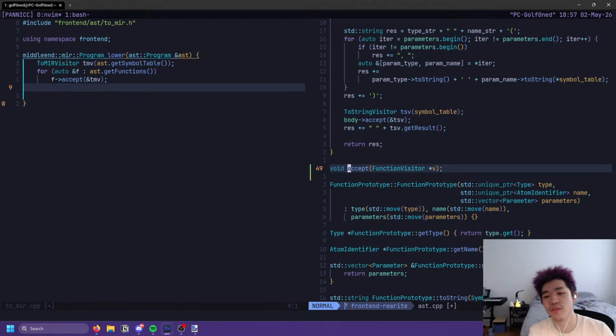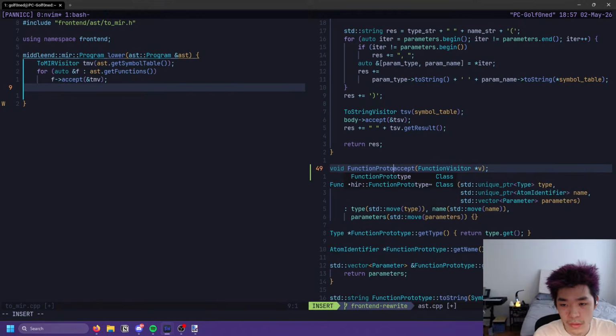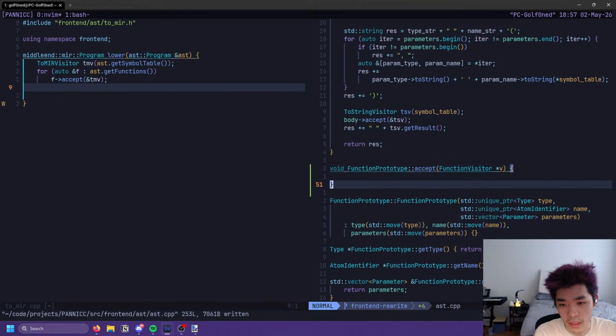Why did I make toString a visitor either? This was really dumb. I should just put toString on the actual things. Why, like... I hate everything. I hate everything. This really sucks. Okay. Yeah.